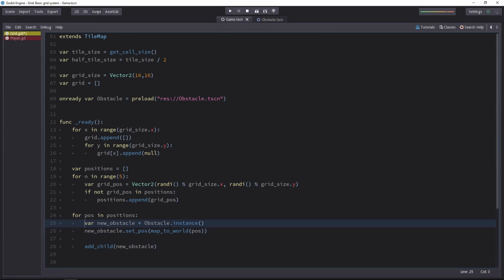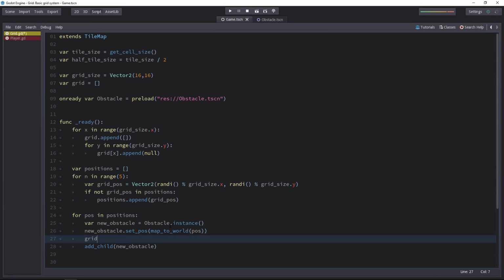Next up, we have to do something which is very important. We want to store that obstacle inside the grid array up there, because it's this grid array that we'll use to know if the player has to collide with something or not. When there's only obstacles, we might not need to do that, but when you have other moving entities, or when you have collectibles, for example, you want to know exactly what's on the cells next to the player. If it's something he can walk on and collect, for example, that's different from an obstacle that he will collide with. We have to store that in the array.